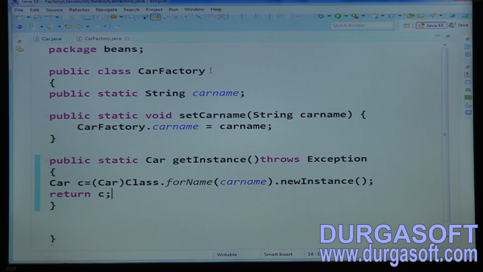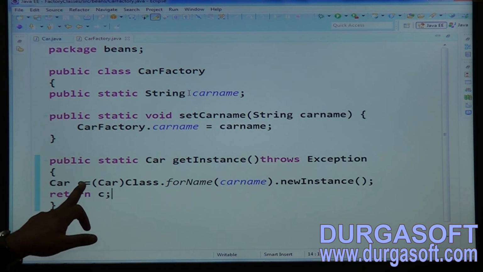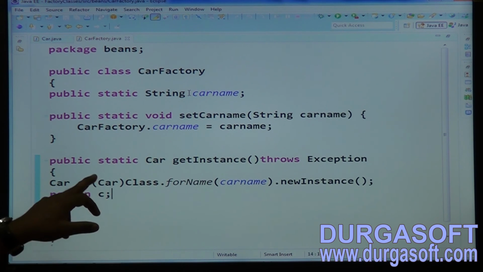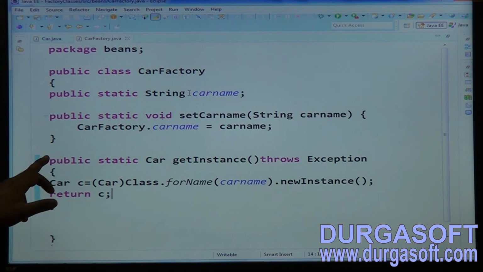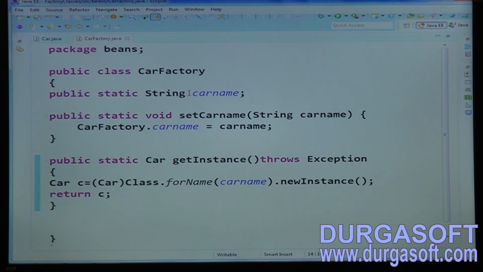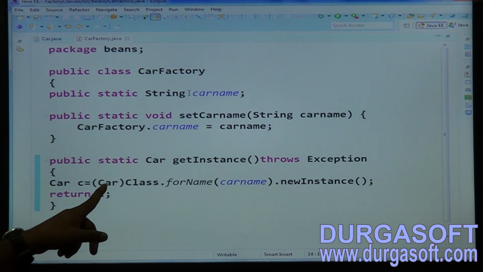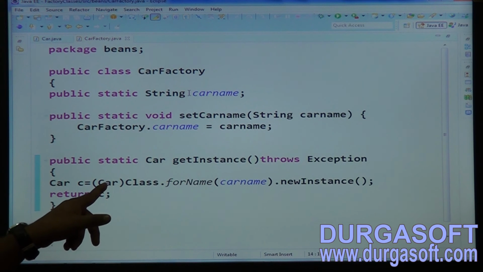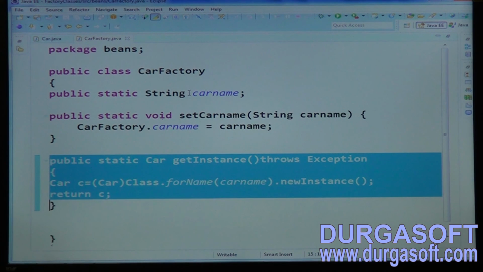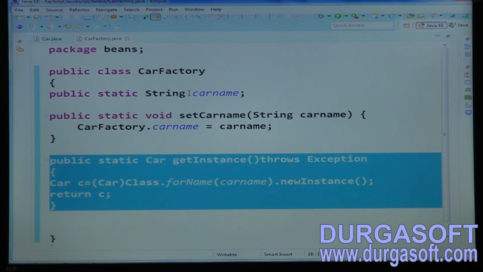Here we are not writing any singleton logic. By default Spring will make this object a singleton. Spring will make this CarFactory object a singleton, and if CarFactory is a singleton, the returned instance also will become a singleton. So while implementing Spring factory classes, you need not apply any singleton logic here.